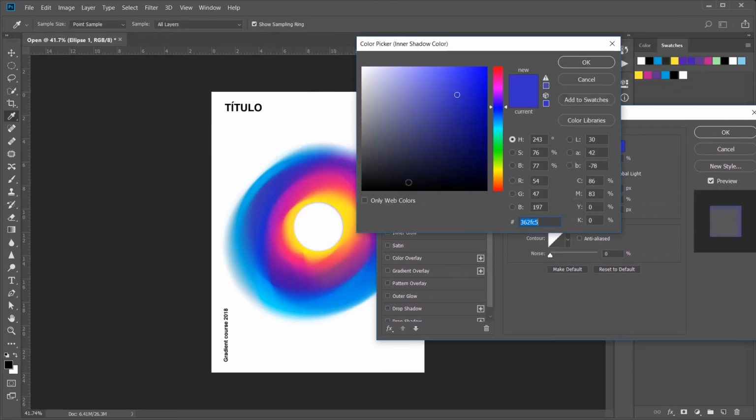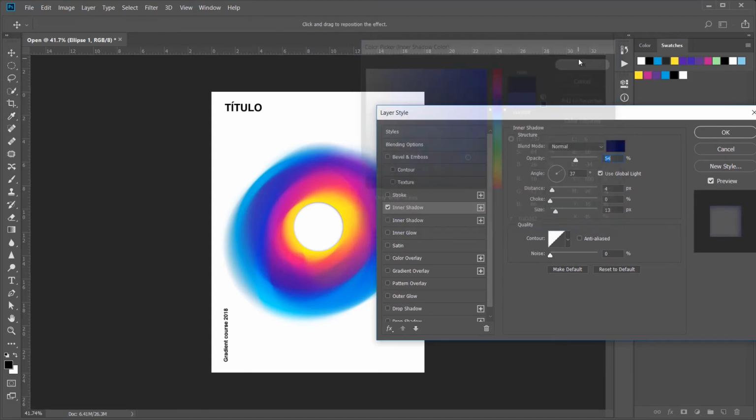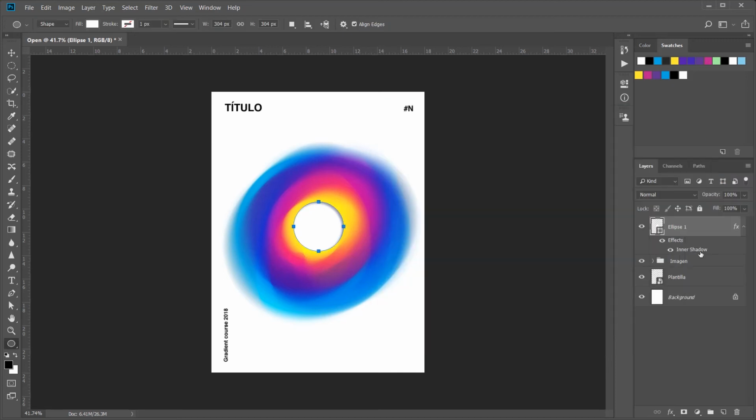I choose the color, I adjust the parameters, and now I get a cutout effect.